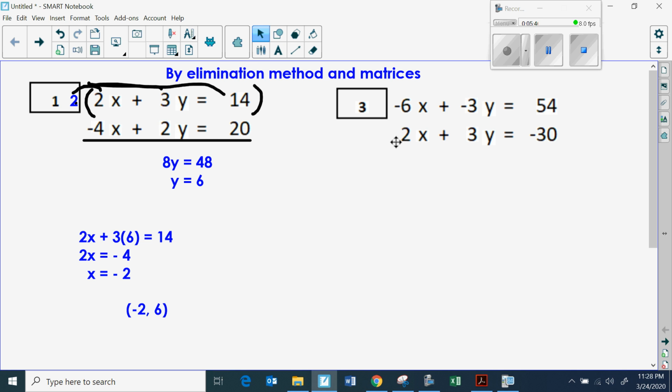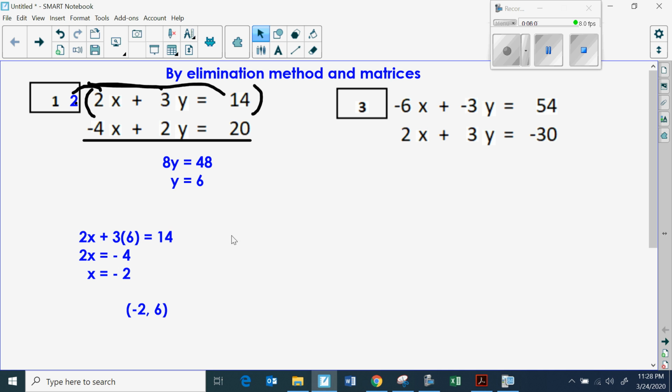This one has to be really easy because you add straight down, and it eliminates the y's right away. So that's a very simple one. This one was much harder than this one. Now I'm going to do the same problem by matrices. I'm not having to do any of this work. If I use matrices, the calculator will do it all for me. So this is a way for you to check on your calculator.